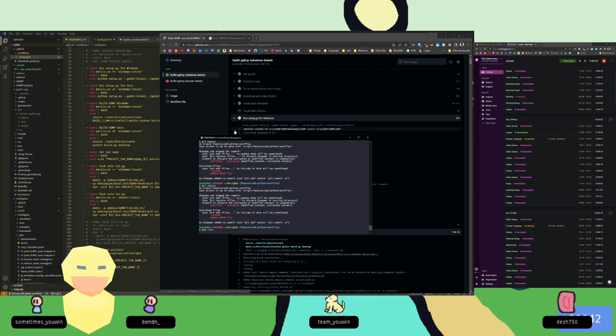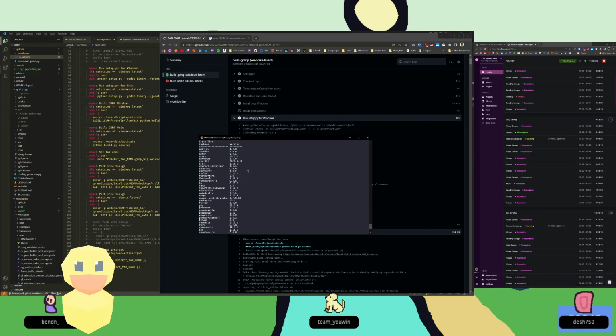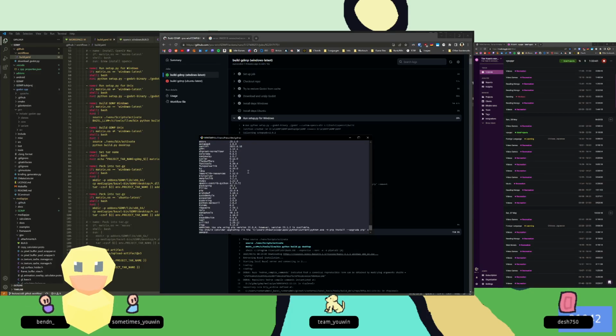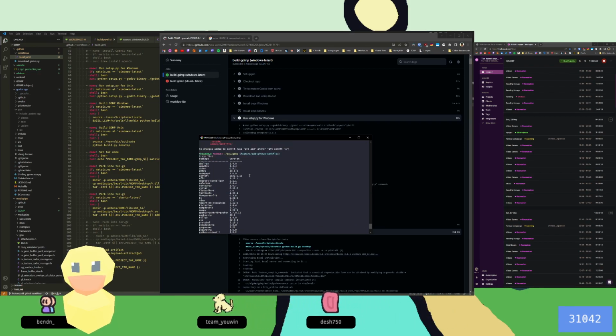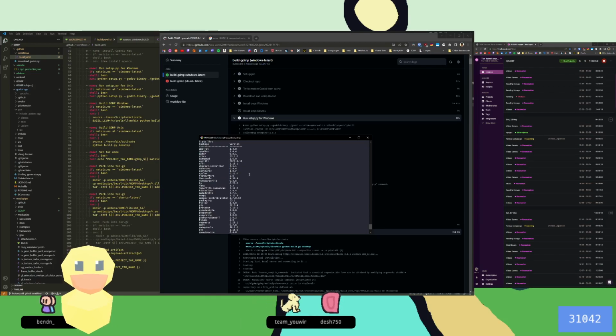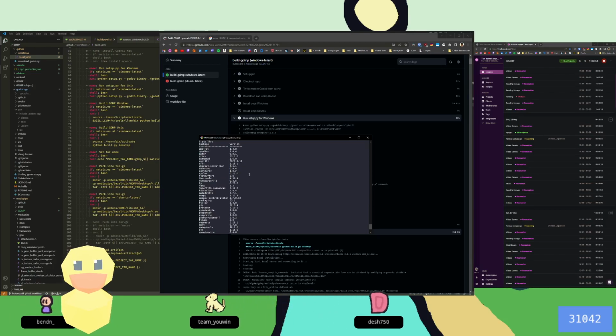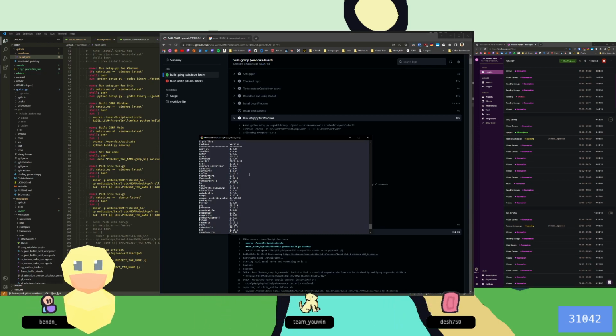Pip list. Oh man, I have a lot of things in my pip. That's not good. Actually, why the heck do I have so many things in my pip? That's a lot of things, actually.